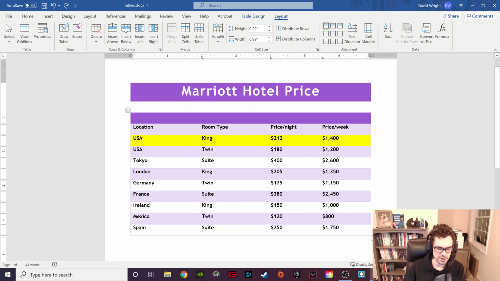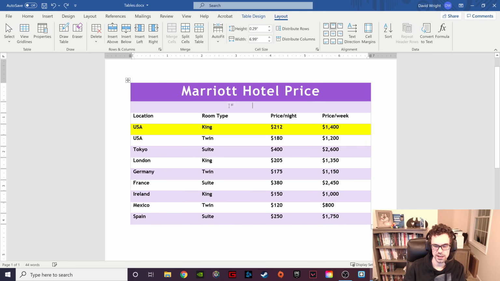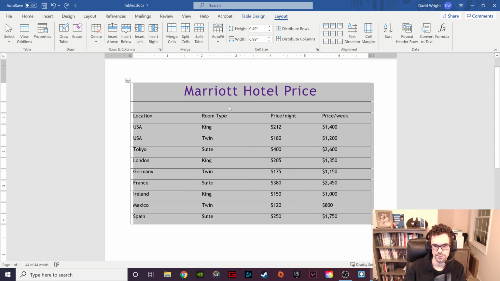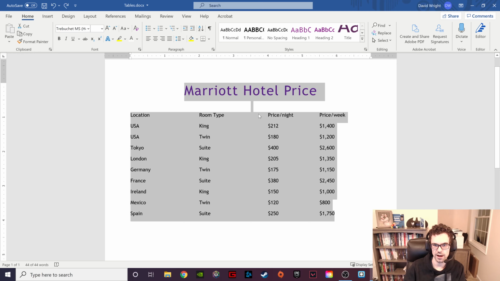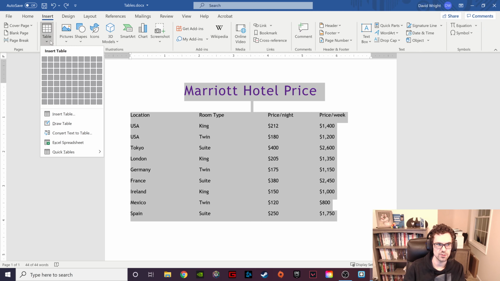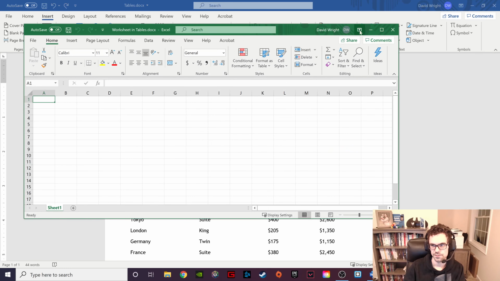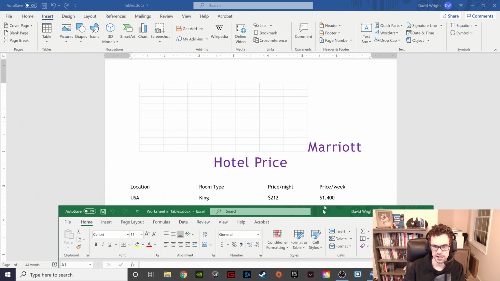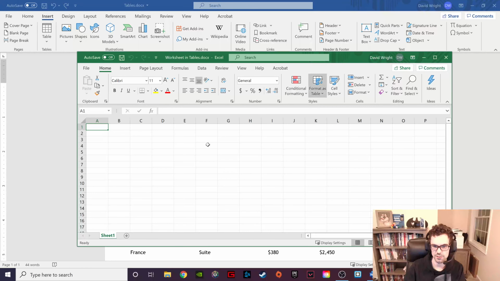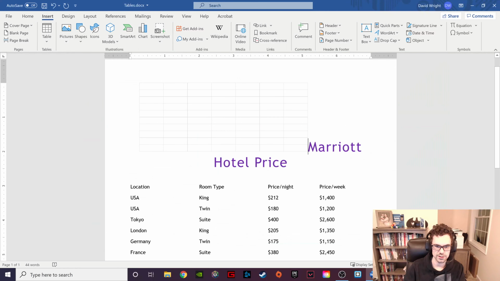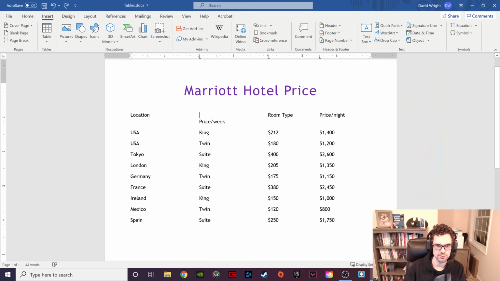Now, something else to be noted, I'm going to go all the way back to the beginning here, right where I have no table. If I highlight all of this, I can go to insert again, where you would insert a table, and I can use an Excel spreadsheet. Technically, it doesn't put the information in there, but you could, which I forgot to do. Let me go back just one second.